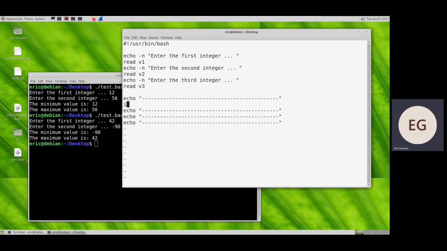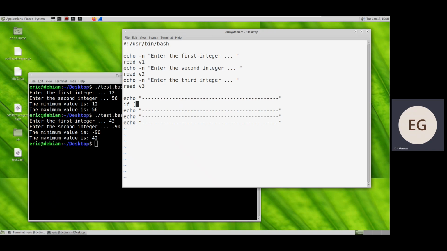So I can ask if V1 is less or equal than V2, and V1 is less or equal than V3, the minimum will be V1. So I can say if, how do I write that?